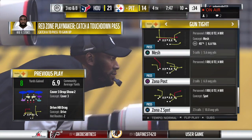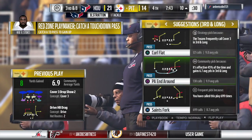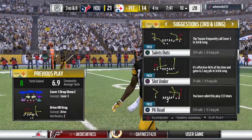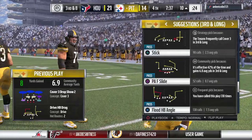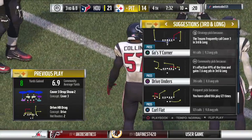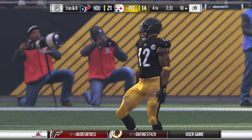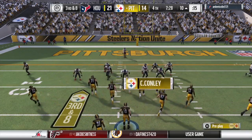One thing I can say pretty safely, that route is not called if you don't have a guy who can throw the ball and put some mustard on it. Because if you're going to lollipop it in the middle of the field, bad things usually happen. It takes a strong-arm guy who can rifle it in there, and they were able to successfully complete that one. And if they want to keep this drive alive, they'll need 8 yards here on 3rd down.